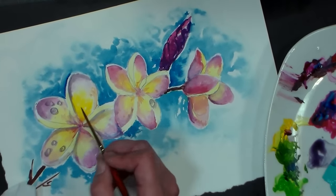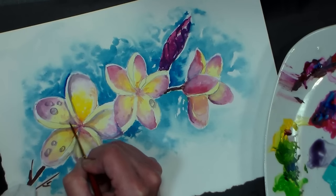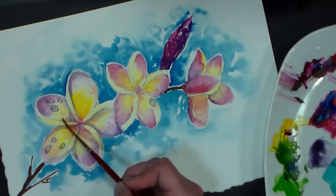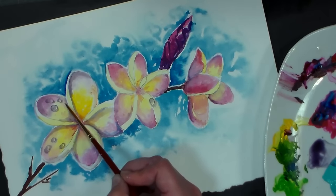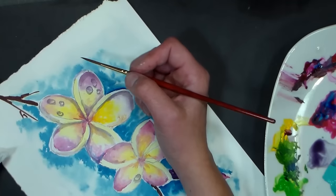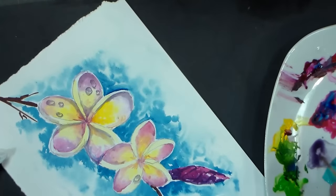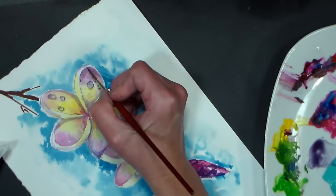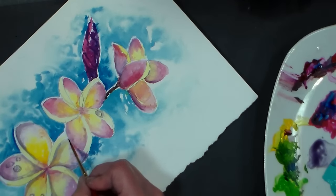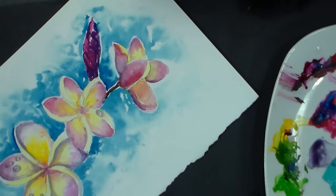I'm going to show you two different highlight options — I'll show you one, tell you the other. You don't want that edge hard, so go in there before it sets and add a little water to break it up. The nice thing about this is I'm not going to be breaking up any of the color underneath because it's already set and dried. I also like to turn my paper as I go so that I can be comfortable and get a nice easy shadow in there without any really weird hard lines.